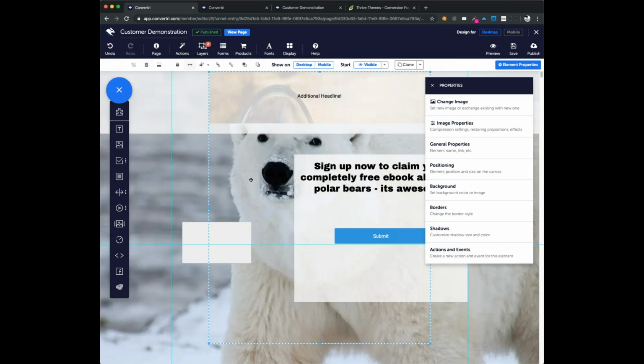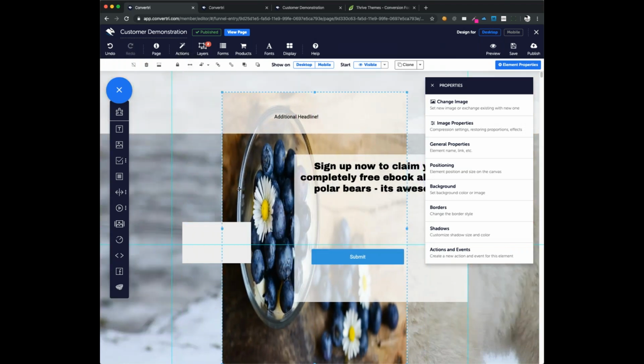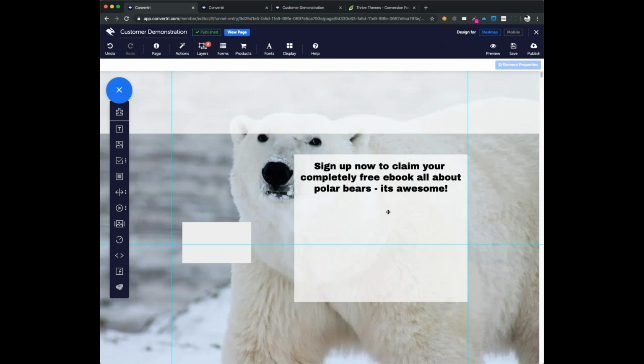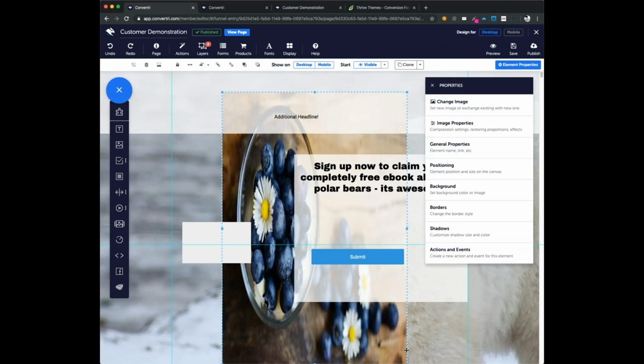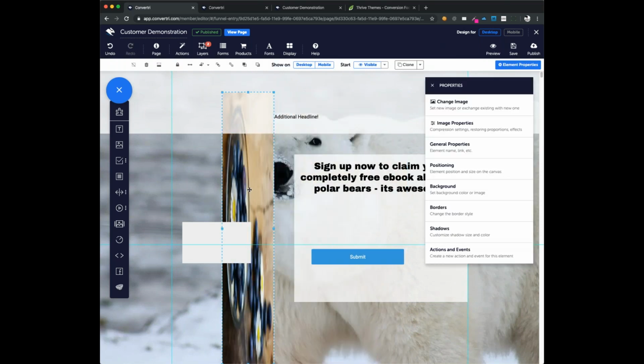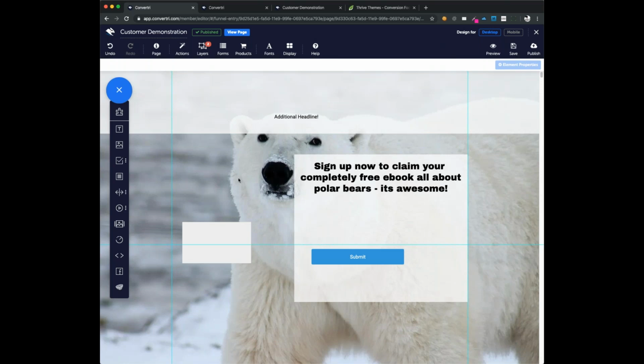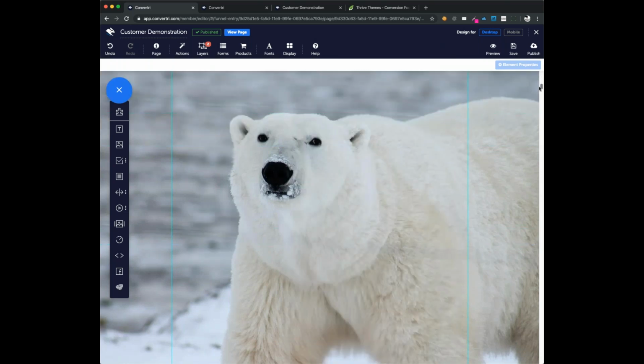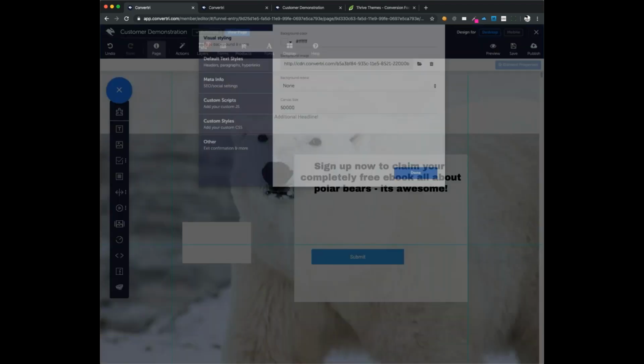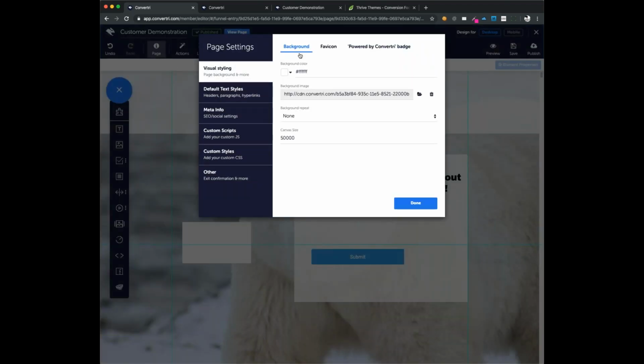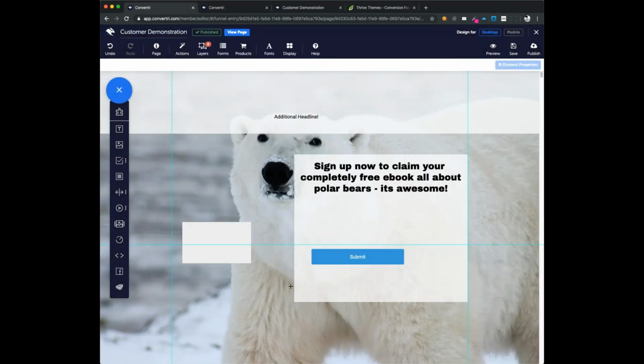Get rid of that and still leave this other stuff on top. I'm trying to just delete the one thing. There we go. So now our polar bear stays there, because that's under page, visual styling, background, and set the background image, and then that image stays behind even when stuff scrolls.